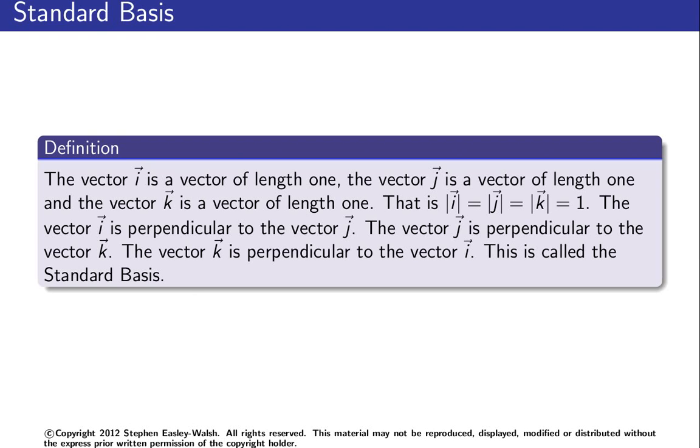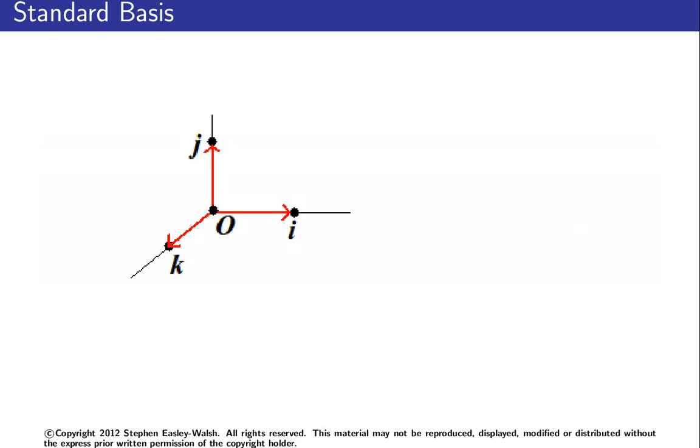So graphically, it's a bit like an XYZ three-dimensional image you should be having in your mind. So you can see here, there's O, the origin at the center, because i, j, k are position vectors. Since they reference only one point, OI is 1 unit, OJ is 1 unit, OK is 1 unit, and you can see there OI is perpendicular to OJ, OJ is perpendicular to OK, and OK is perpendicular to OI. This is the standard basis.